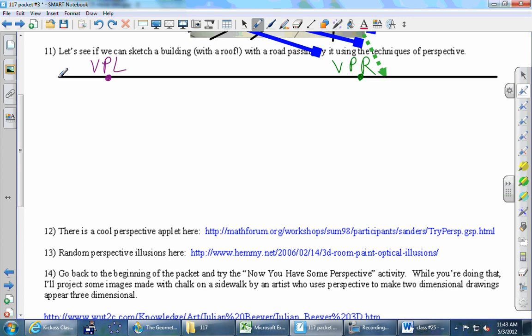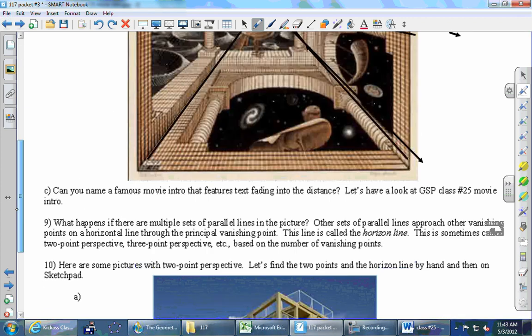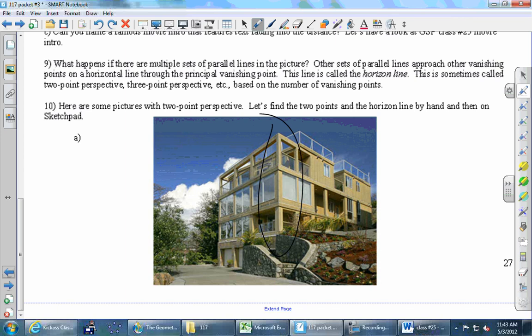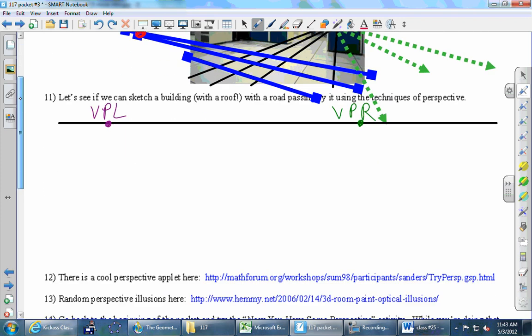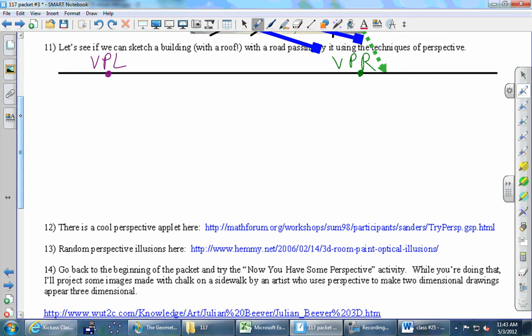All right, next thing we're going to do, we're going to draw the front corner edge of our building. I'll just kind of show you what it is before we draw it. I am imagining that line right there. That's the first thing I'm going to draw right now. So anywhere in the middle of your picture, you are going to draw a straight up and down line, and it's going to represent that edge. Again, use a straight edge if possible. Doesn't have to be right in the middle. I'll put mine right there. Just any little vertical line.